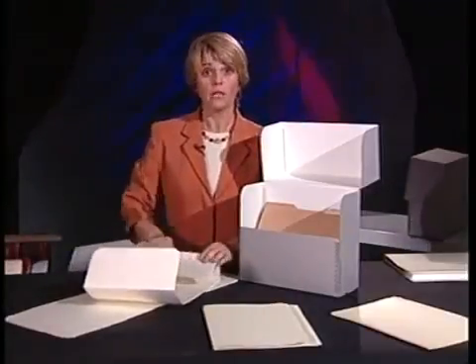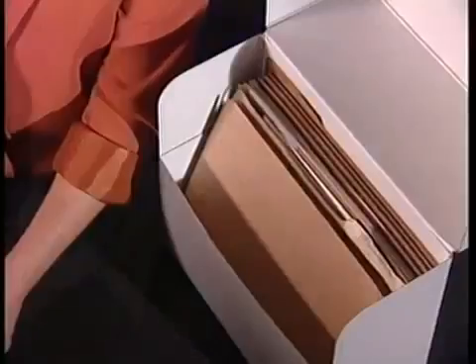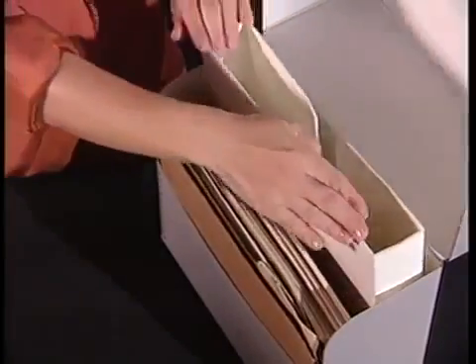Always use spacer boards to keep records upright when a storage box is not filled to capacity. Adjust the score lines on the spacer board to accommodate the dimensions of the box. Place the spacer board in the box so that its flat side rests against the folders and its open side against the back of the box. The well created between the back of the box and the spacer board can be used to store small, three-dimensional, or bulky objects that relate to the textual records but would distort paper if left in direct contact. If items are to be stored separately due to size or format, follow standard archival procedures for using cross-reference forms.